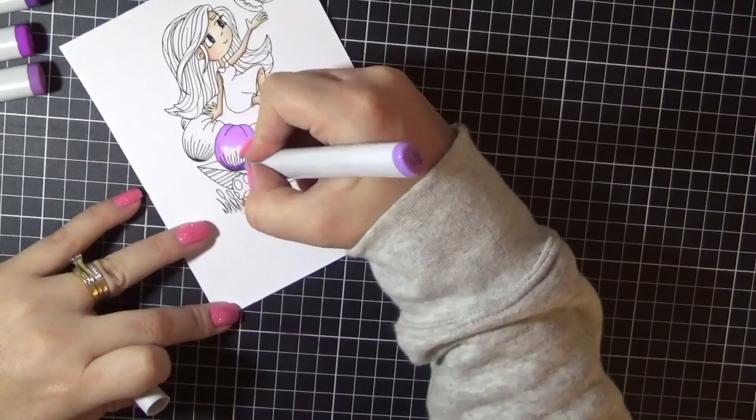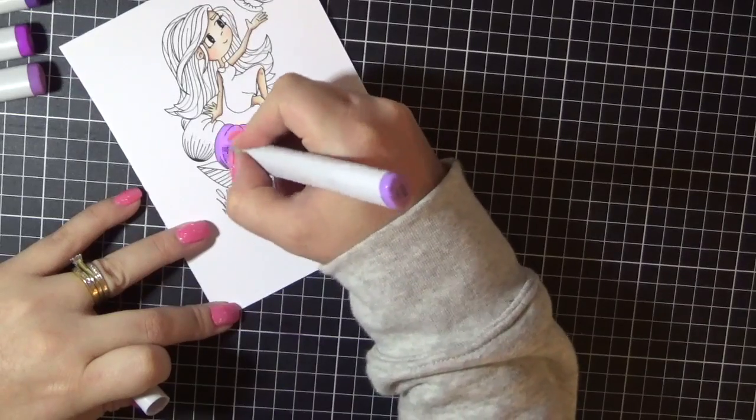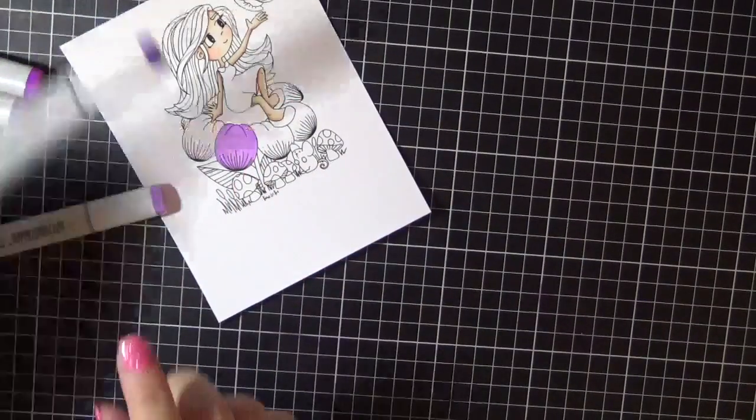So I'm just starting by adding the base layer down. I'm just using the lightest colour, and then I'll go in with my darkest colour and start adding the shadows in.